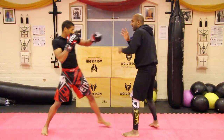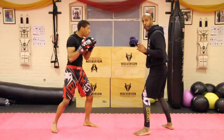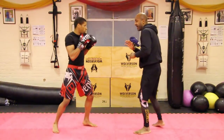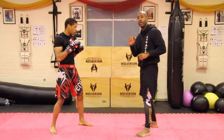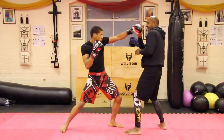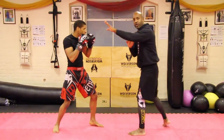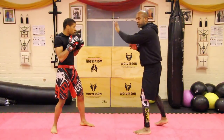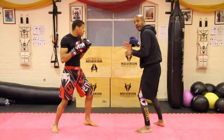As a jab comes in, I can look at lifting my leg, or stopping him. But either way, when he kicks, I want to go, bang, and stop the jab from coming forward. So what I do is I tuck my head back slightly, I cover with the rear hand, and I drop the lead hand out because it's no longer searching or seeking contact anymore or judging my distance. What it's doing is counterbalancing the fact that the head goes back.